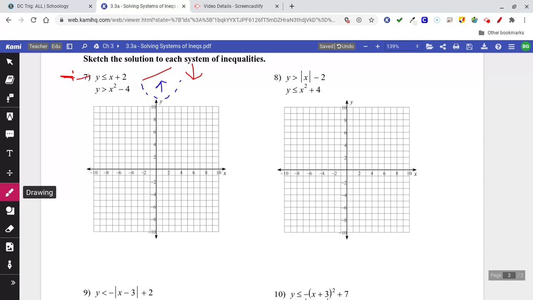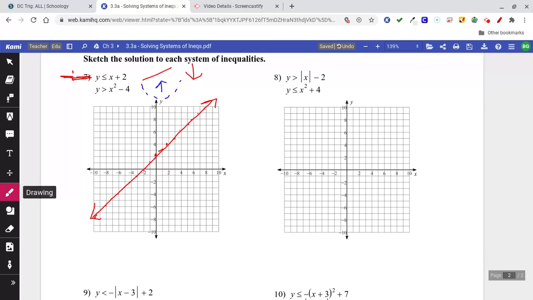Start with the first one. Start with the line. X plus 2. We'd start at 2, and you'd give it a slope of 1. So we go up 1, right 1, up 1, right 1, up 1, right 1. And so I would do kind of a lot of dots. Maybe you do all of the dots. Well, all of the tick marks anyway. I want to be as accurate as possible. Okay. So I know I'm going to shade down. Solid line, shade down. But I'll hold off on that.